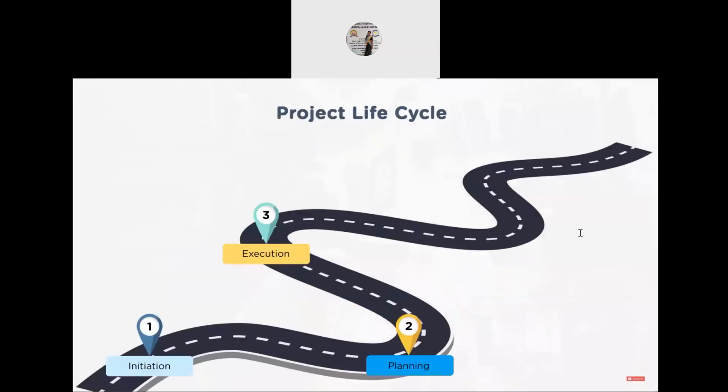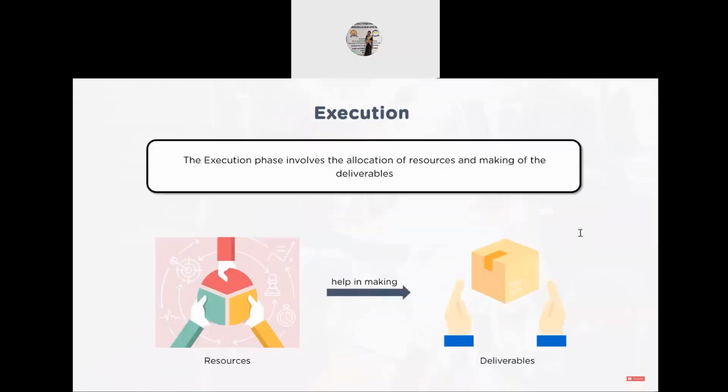Then execution. As you have a blueprint of the project, the direction of the project is set, and detailing of the project has been made, one will go ahead and execute the project. Execute in the sense of implementation, acquiring resources and implementing. So the execution phase involves the allocation of resources and making the deliverables as required. You acquire resources, you configure a resource, you ensure the right resources are acquired. If it is human resource, one has to educate that human resource with the required project knowledge or details, or one has to provide assignments in such a way that the skills those individuals should have are acquired by them so that deliverables can happen, and they need to be managed.